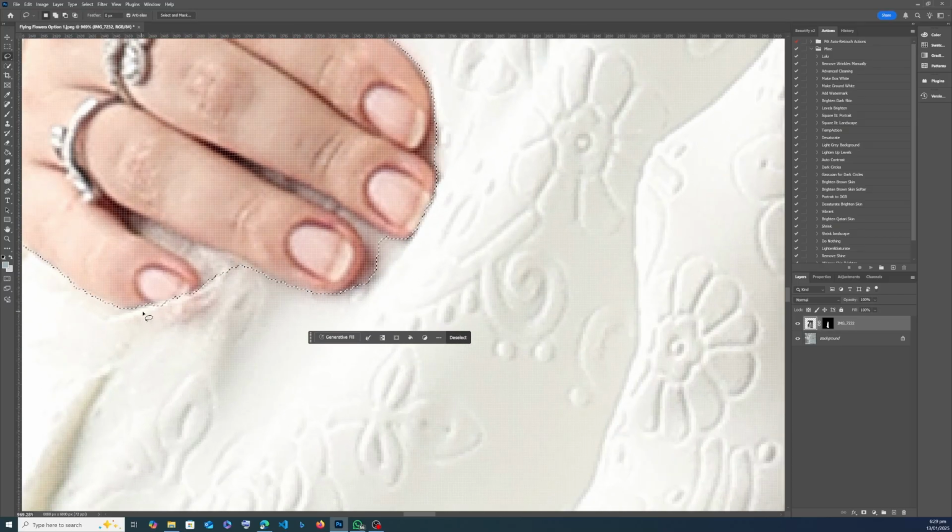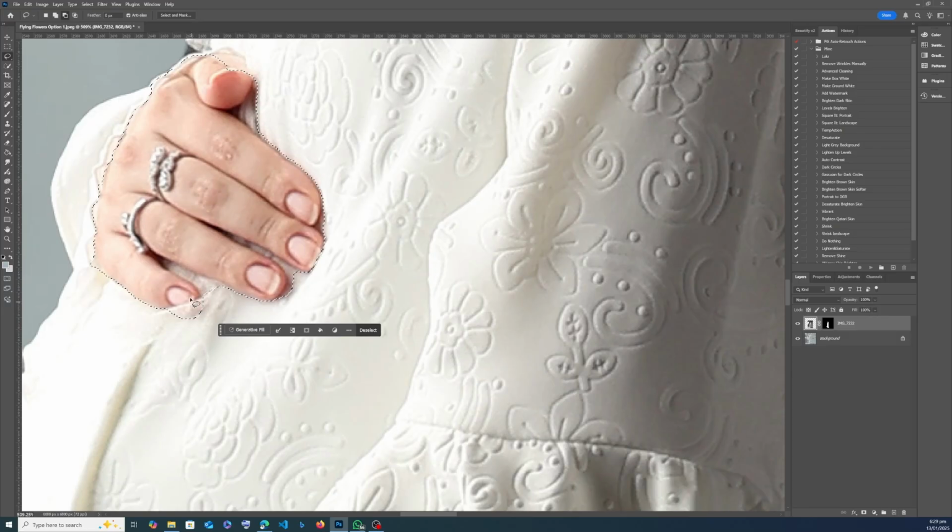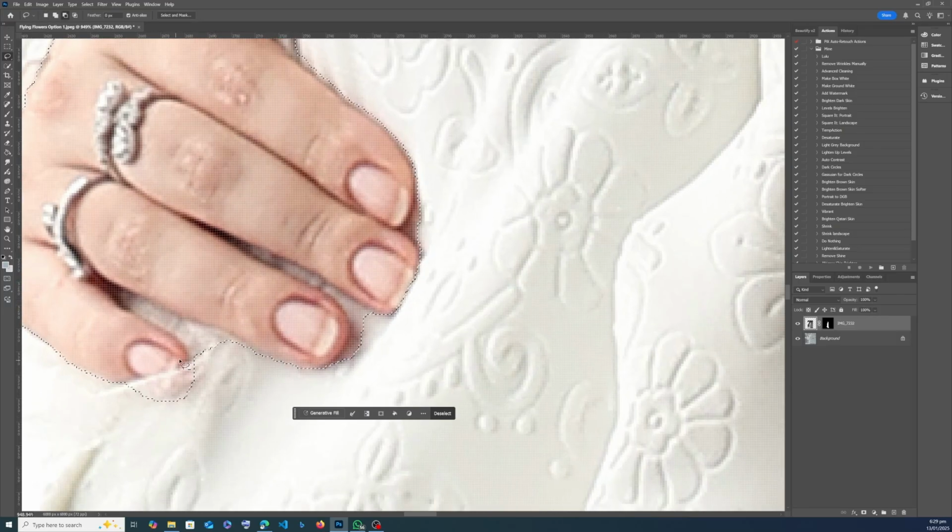I'm gonna also hit Shift to add selection with the lasso tool, and I'm gonna select the finger below the dress as it adds some tone when it's desaturated. And now we can just be quick. You don't have to be accurate. You can just be quick. My favorite tool for selection is Polygon Lasso tool. Yes, you don't have to be accurate. You're just gonna have to be pragmatic and quick.